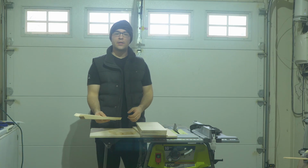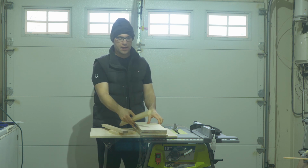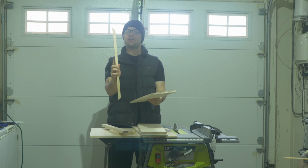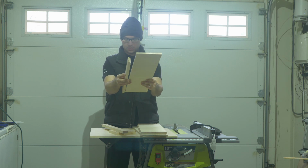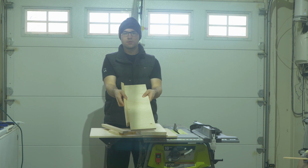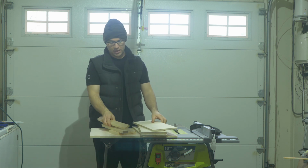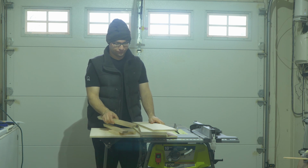So we cut down all of our pieces. These two are still slightly long, but what I'm going to do now, I'm going to use the inside of this cut to determine the final length of these boards. Once I find that, I'll cut the rest of that off, and then we'll be ready to glue.